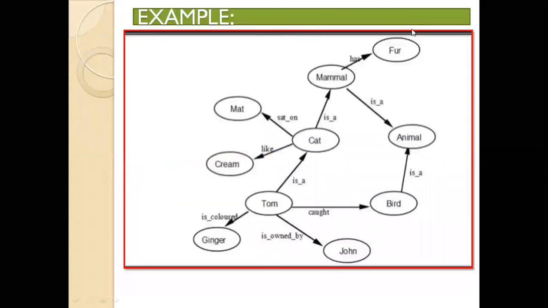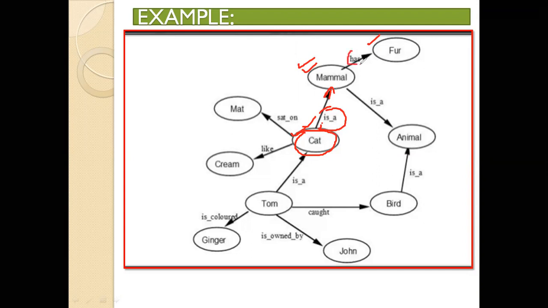These are the components of a semantic network. Now let's take an example. You see this structure. These are our nodes, right? You see this is cat. How will you read or understand this diagram? See, cat is a node. This link, this arrow structure, is a link, and it represents the relationship between this node and this node. So between cat and mammal, the relationship is "is a". That is, cat is a mammal.